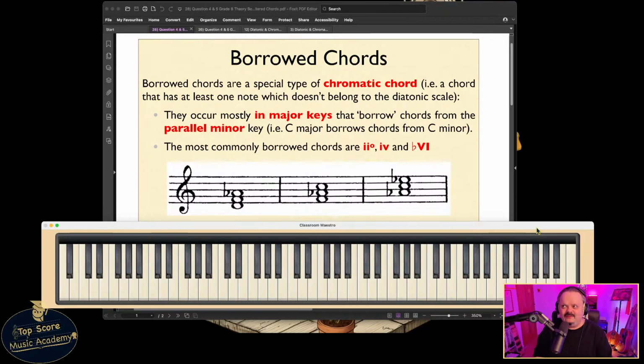That's one very famous example from the classical world, where a lot of pieces were written in the 18th century, the early part of the 18th century and most of the 17th century, the so-called Baroque period. Most of the music written during that period in a minor key was going to be written for the church.